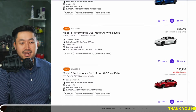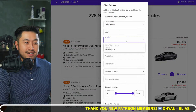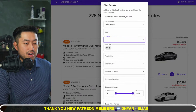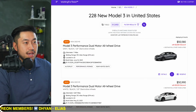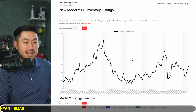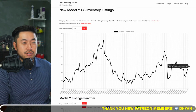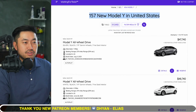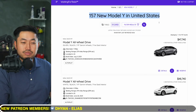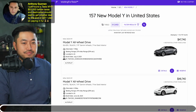We love going to waitingfortesla.com and seeing all these different inventory vehicles, but unfortunately the location of it has been skewed in the past. You're not able to see where it is before you click it, and hopefully the Waiting for Tesla team will be able to fix it. But a couple of things that I noticed recently, this is Matt Jung's inventory chart. Model Y inventory spiked up yesterday for some random reason, up to 267 vehicles. But if you go to Waiting for Tesla, we don't actually see those vehicles. It shows 157 vehicles right now. And so we're still not getting to these high levels just yet.